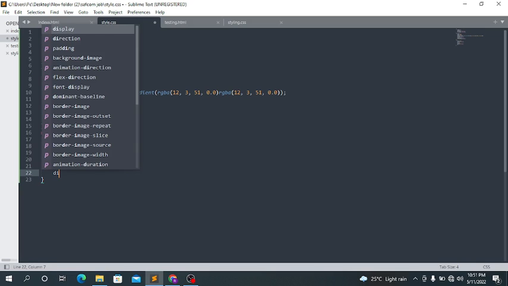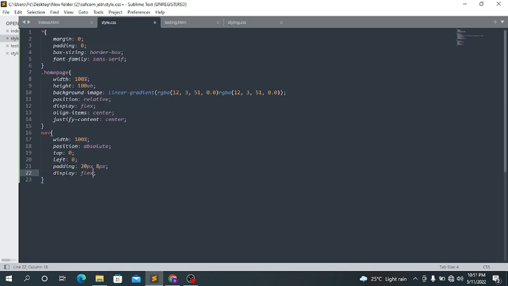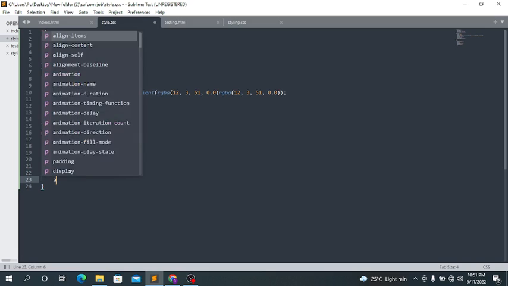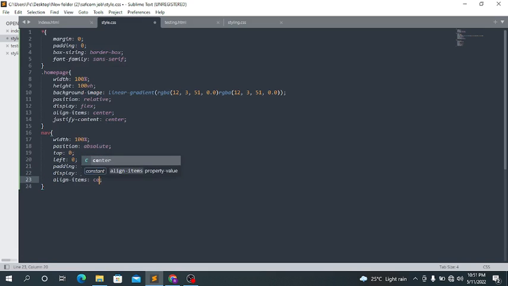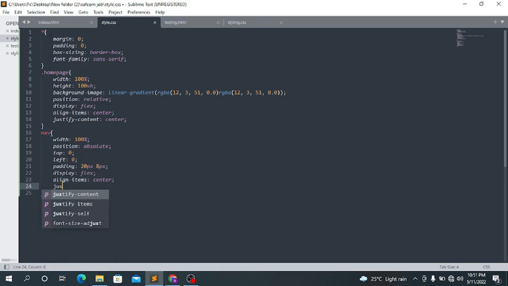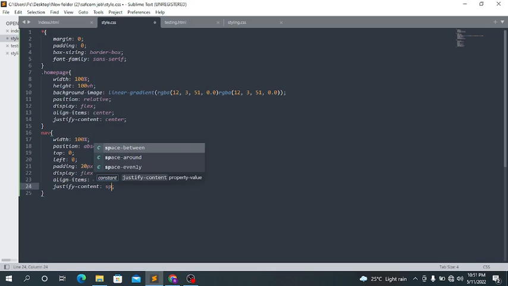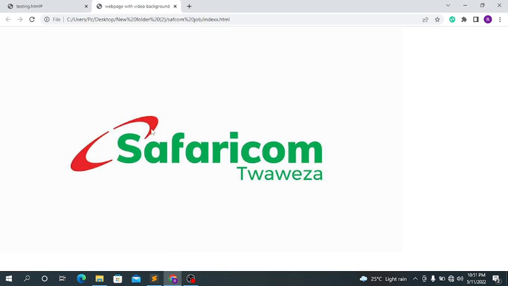Display is flex. Align items center. Then justify content, space between. Then save the file.